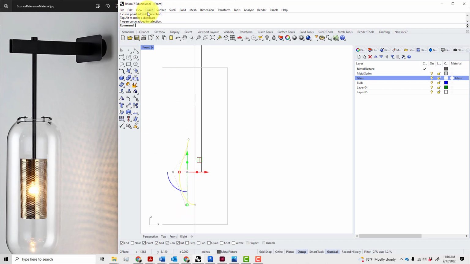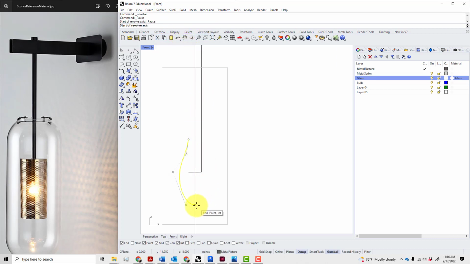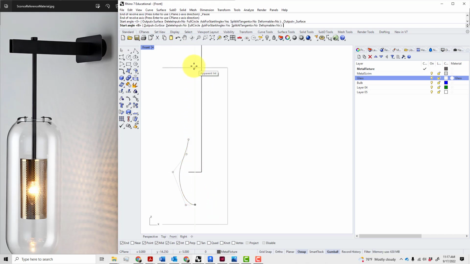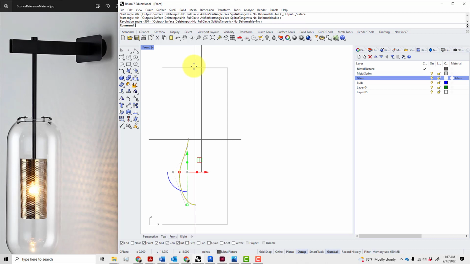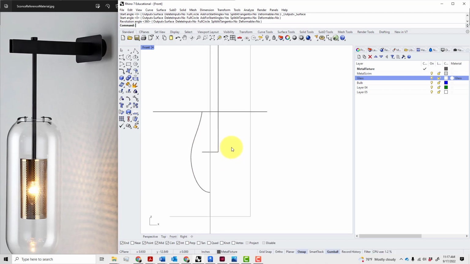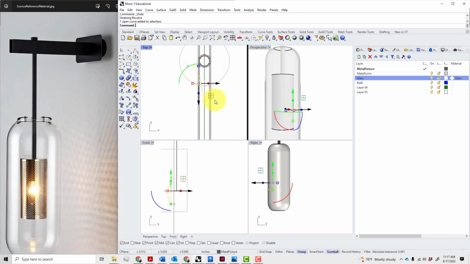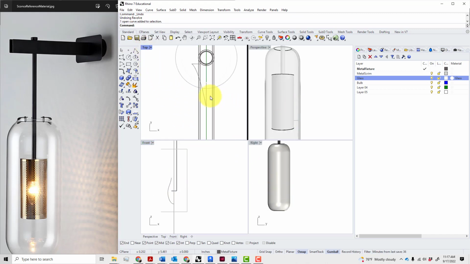All right. Excuse me. That doesn't look right. Bummer. All right.